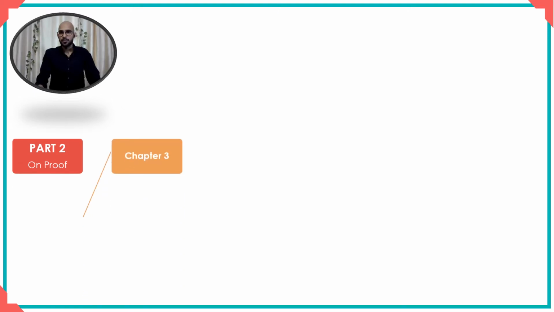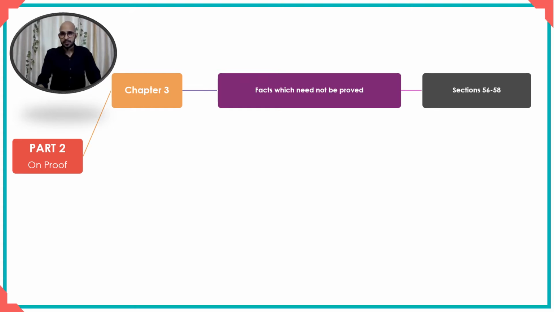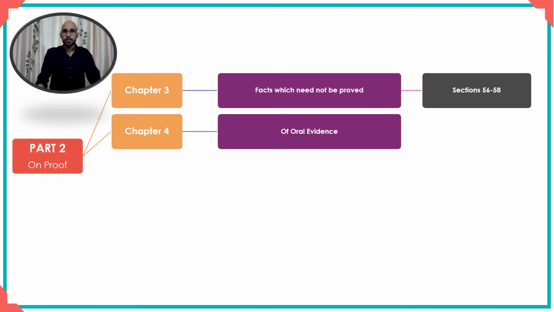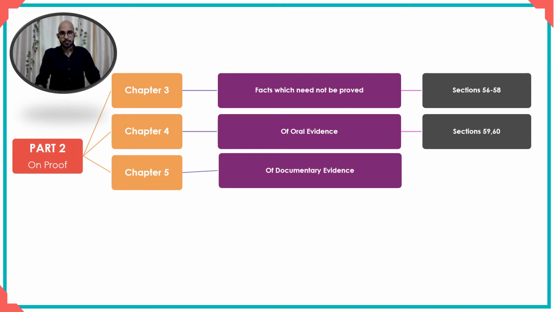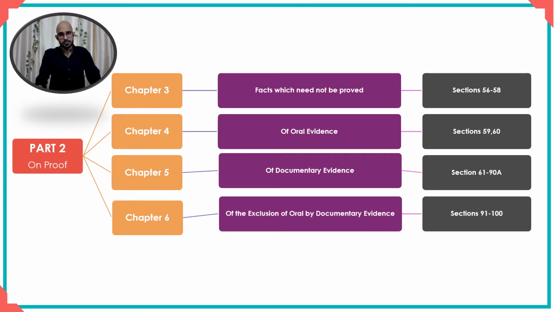So talking of the number of sections in these chapters and the section numbers, you can see that chapter 3 has 3 sections from sections 56 to 58. Chapter 4 is even smaller. It has just 2 sections, section 59 and 60. Chapter 5, quite long, 61 to 90A, more than 30 sections. And finally chapter 6, around 10 sections. So we don't really need to know all of them, but there are some important things, and in the remainder of this lesson, I will acquaint you with these chapters and as to what you can expect in them. Let's start with chapter 3.